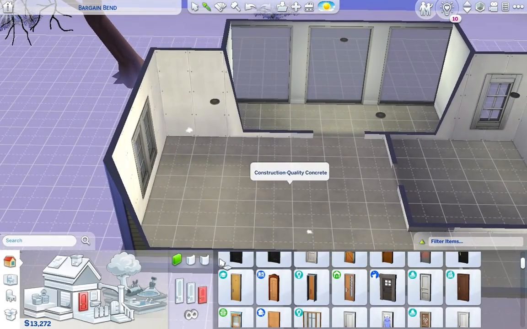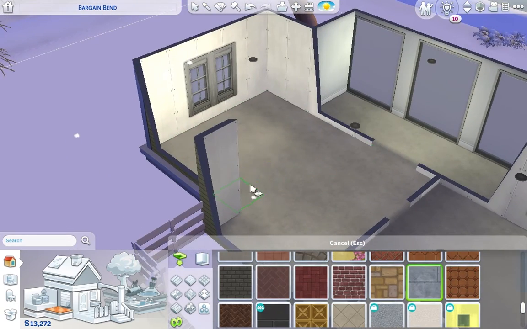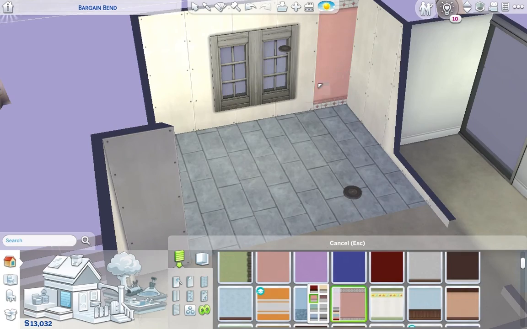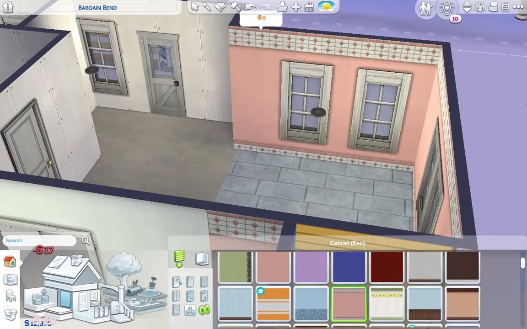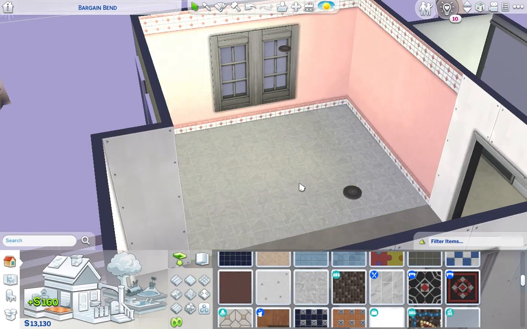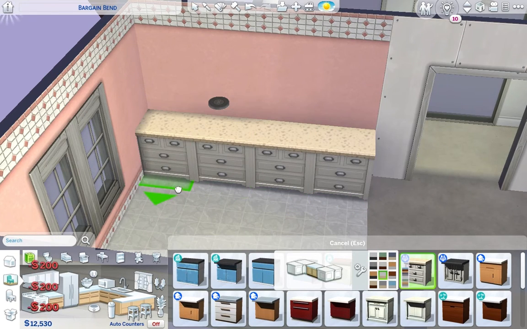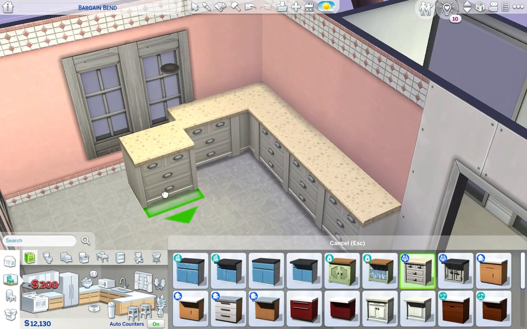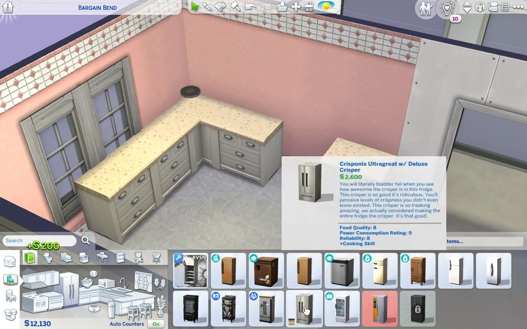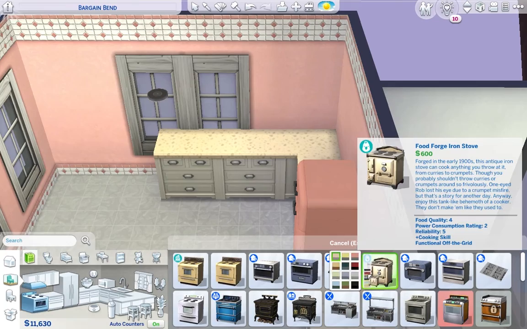So here is when I started on the kitchen. I was going to make it two separate rooms, but then the living room would have looked weird with the wall behind it. So I decided to just go open concept, and here's when the pink started. I found this pink wallpaper, and I really liked it, and the floor looked nice with it. So then I was just going to do pink on the walls and then classy countertops so it wasn't too overwhelming. And these ones from Parenthood are my favorite countertops. And then I found the pink fridge, and I knew that there was a matching stove, so I made it a pink stove as well.